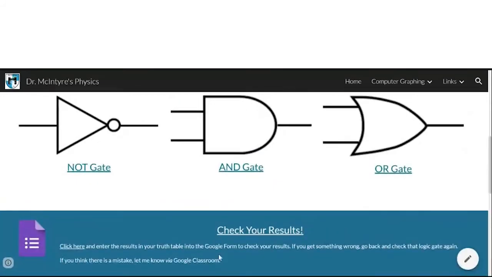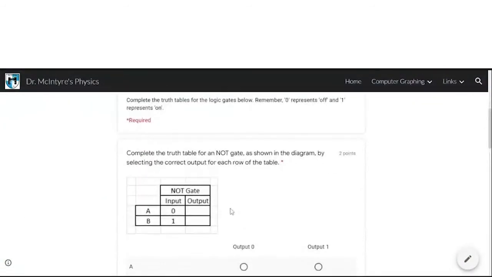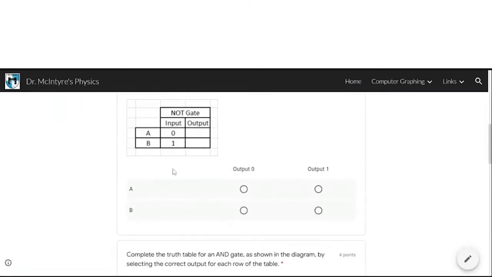Once you've done that, you'll see this bit here, so you're going to check your results. You can click on the little click here sign, and you can click on the link here. You're just going to plug in your results for the truth table. So it's got a picture of the truth table here with row A and row B. Row A is where the input is 0. What was the output?